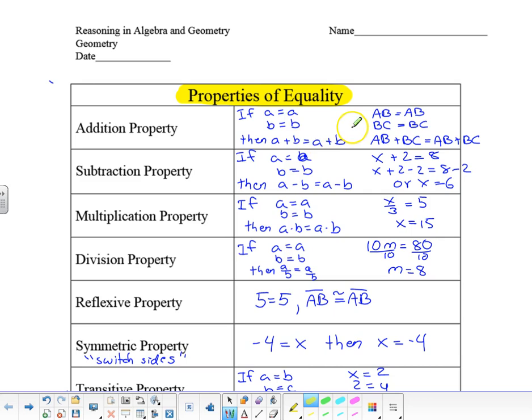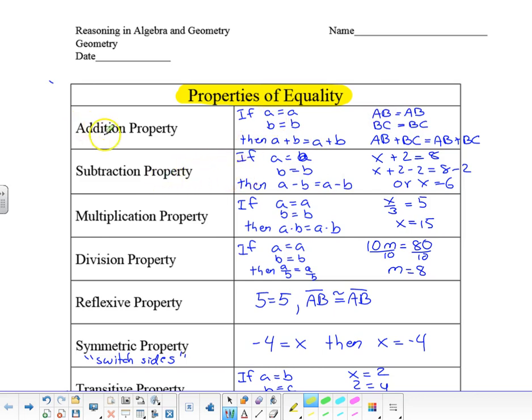equals 2 plus 3. And we'll start using that in segments, like a segment addition: if AB equals AB and BC equals BC, then AB plus BC equals AB plus BC. Just one detail to note here. Notice that when we use the equal sign with a segment, we don't put the segment bar over the top of it. And that is the length. That was one of the questions in our first problem set that people misunderstood: you're talking about a length or a distance when you don't put the bar over the top.